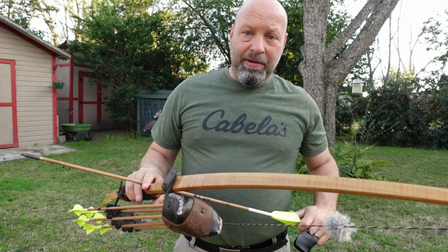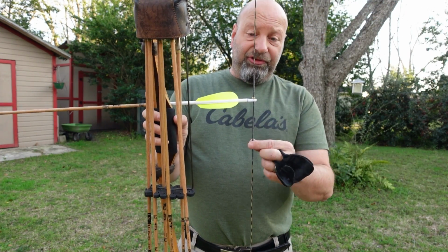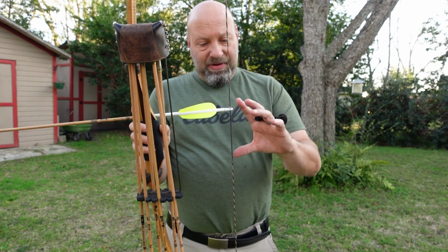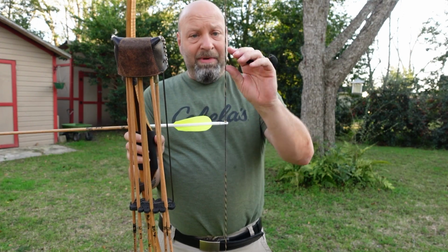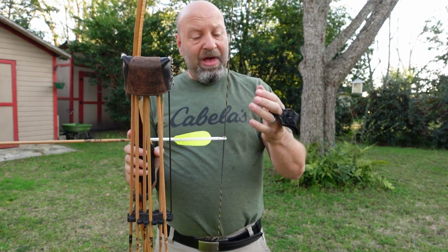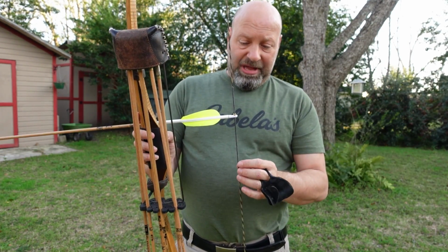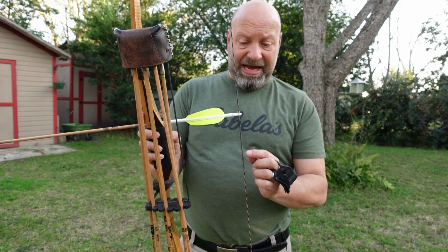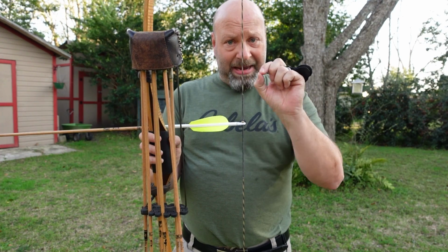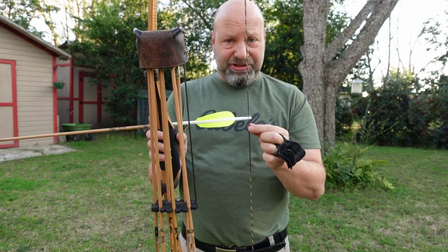If you want it tighter, make it tighter. If you want it looser, make it looser. All you have to do is change the serving thickness or how tight you wrap this serving. For me, I have this serving tool that I use all the time. I have one for my 16 strand strings, my Dacron D55s. I have another one for the D97 stuff that I used to shoot. They are both set for the proper tension for the serving size I use to give me exactly what I want. They are marked with a paint pen so that the bolt never moves. So they give me the exact same tension every time.